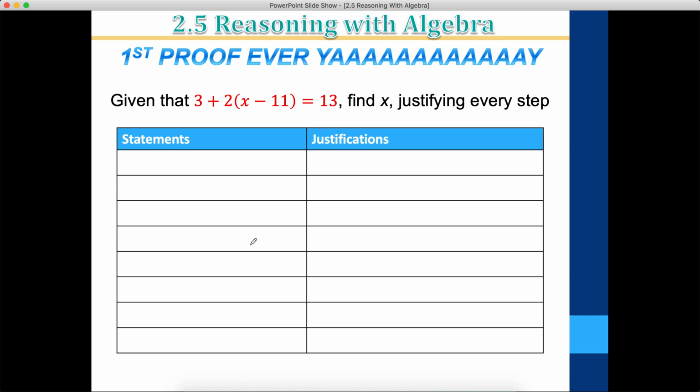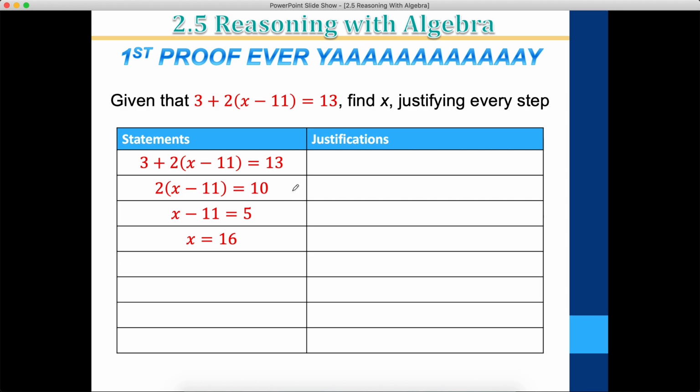So first, let's solve this straightforward. Let's say we're starting with this equation, and then from here, you can imagine how you would solve this. I'm going to take a wild guess and say that the next thing you would do is subtract 3 from each side. And when you do that, you get here. From here, I bet most of you would decide to distribute. But I'm going to say I can actually do this problem a little bit more quickly by dividing each side by 2. If I do that, then I get x minus 11 equals 5. And then you add 11 to each side and you get x equals 16.